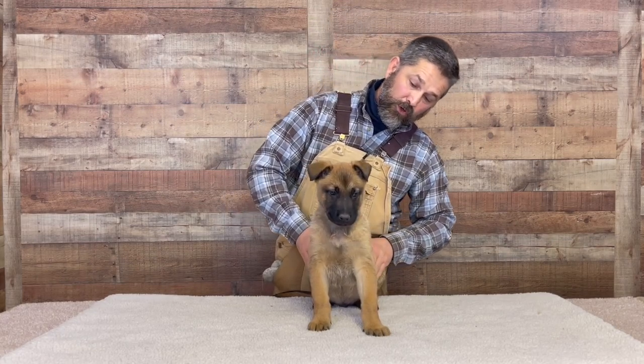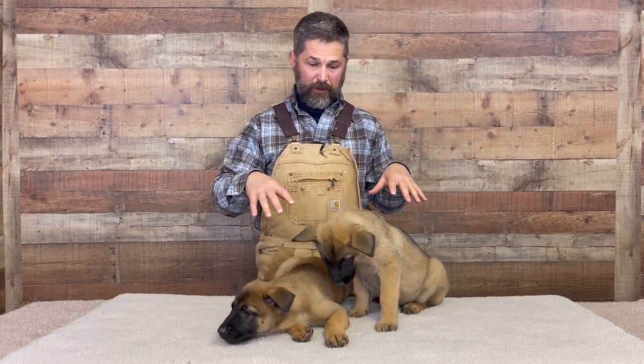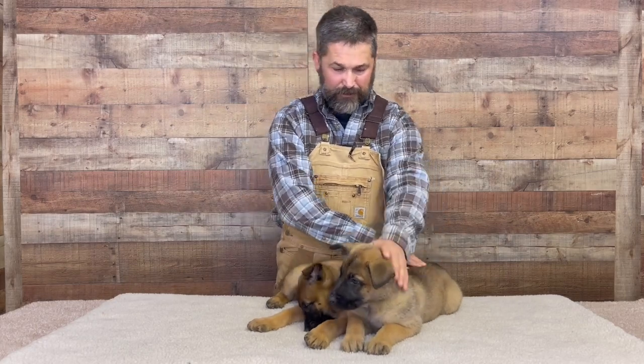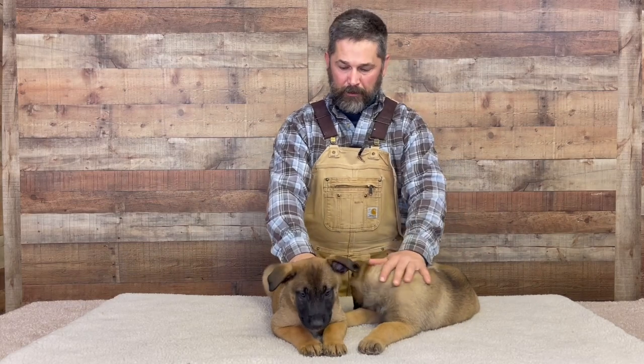Don't get too caught up on that pick-of-the-litter stuff, because ultimately you have a lot of control over the ultimate expression of what your dog becomes. I went and got these two puppies — we call this one White Spot and this one Angel. They're the sweetest and least drive-y puppies out of the litter. Whenever I've got little kids over, I send them to play with these two. They're great in every way, except that when you break out a tug, they don't want to tug as much. When you pick them up they want to lick your ear and snuggle — they don't attack your face as much.